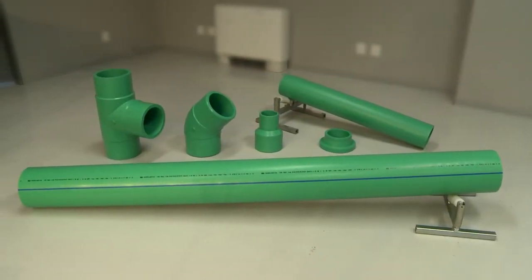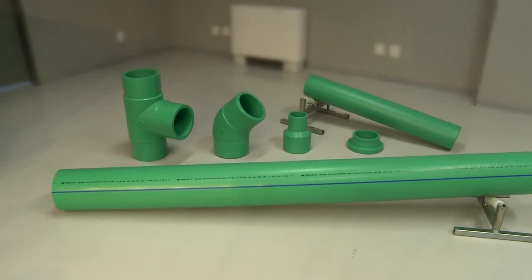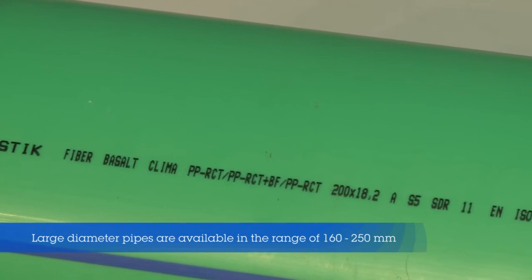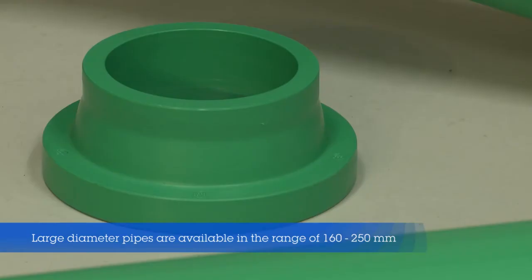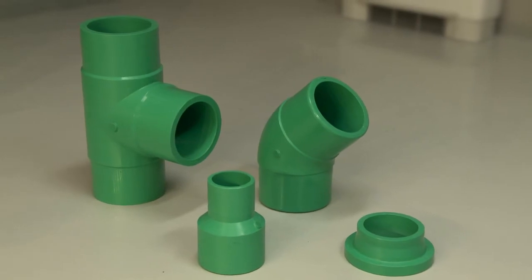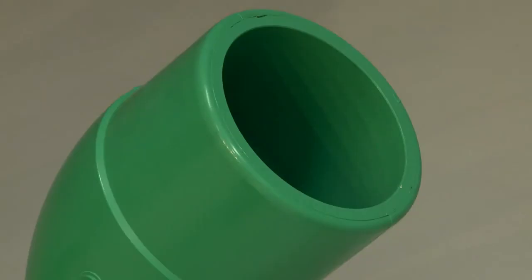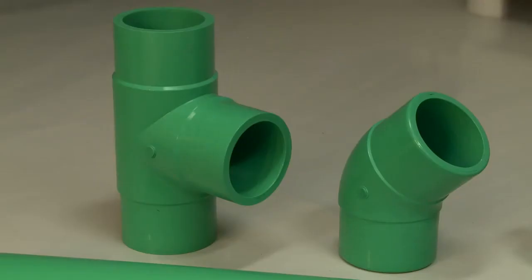Wavin Ecoplastic has expanded its polypropylene system to include large pipe diameters, namely those from 160mm to 250mm. Large diameter pipes and pipe fittings are joined using the butt or front welding technology. To ensure high weld quality, it's necessary to observe certain rules of this welding technology.